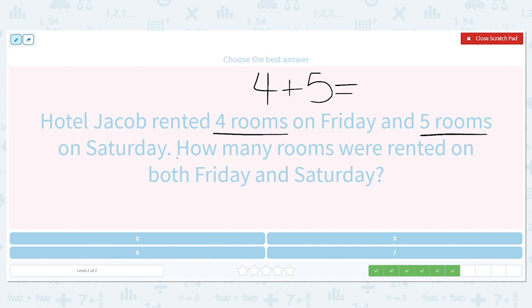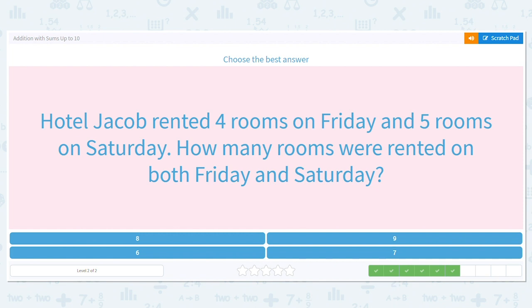How many can mean add. And so does both. So what is four plus five? And let me ask you this. What if somebody wrote it like this? What if they did it this way? Five plus four? Would that be okay too? Absolutely. When you're adding, you could switch the addends around. You could do four plus five or five plus four. Either way, your total is nine. So there were nine rooms.